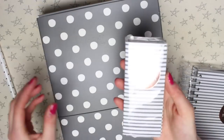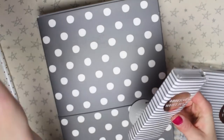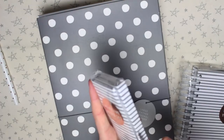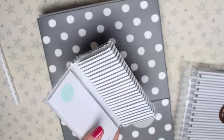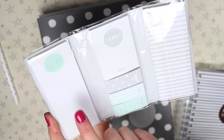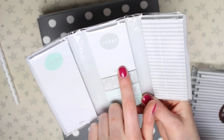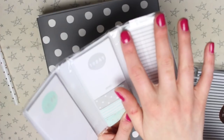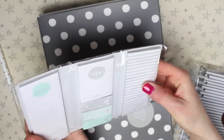So that's the pen. They also sent me these sticky notes that I haven't actually opened yet because it had a little seal on it, so I thought I'd save it for this video. I'll be honest, I'm not a massive sticky note user in my planner. I tend to use sticky notes in my journals more than anything. So over here, this one says to do, and it's kind of a long sticky note. In the middle, we have one that says today, and then we have some little tabs. And then at the end, there's another really long styled one with grey stripes on. Let me get it out of here.